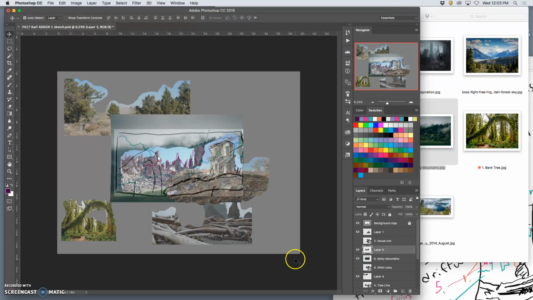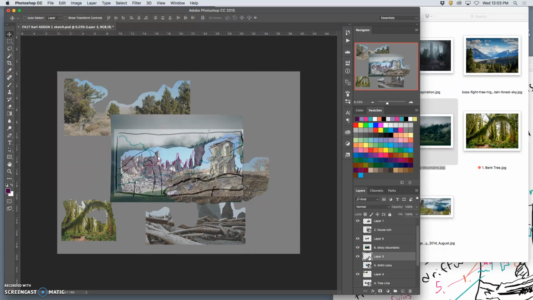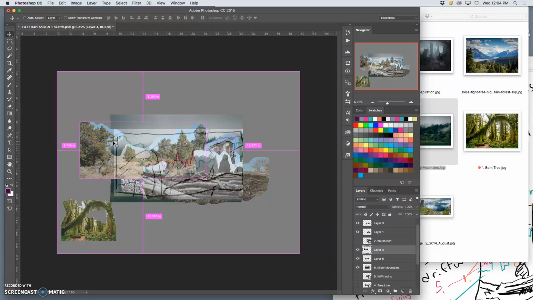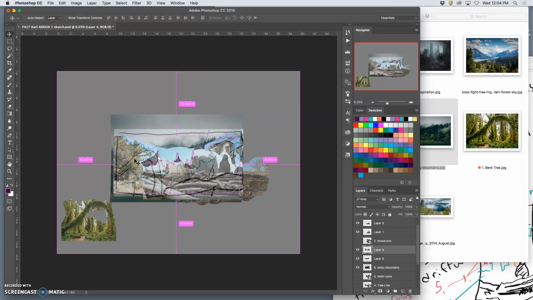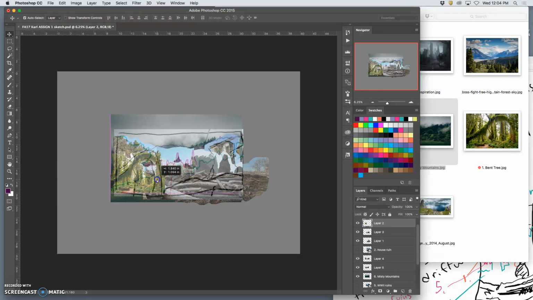So if I'm just using the sky for one picture, that's my background layer? Yep, absolutely. Now the driftwood, I need to move up to the top of the layers, but still underneath my sketch, right? Driftwood goes there. My tree line here, it needs to go up through the layers until it's kind of tucked in there, right? And now my bent tree needs to go up through the layers. Like this.